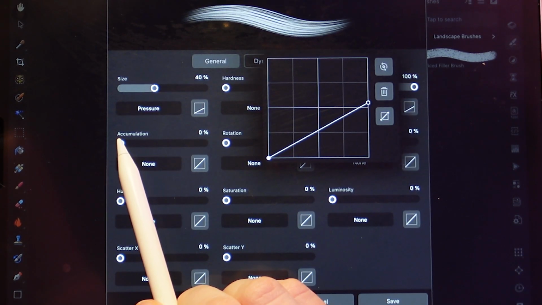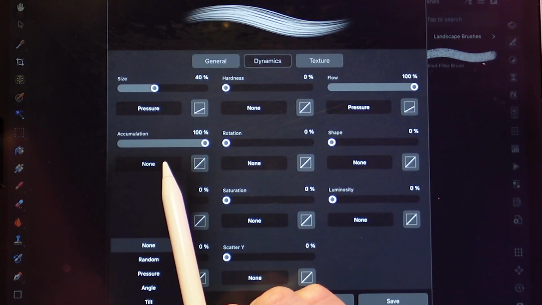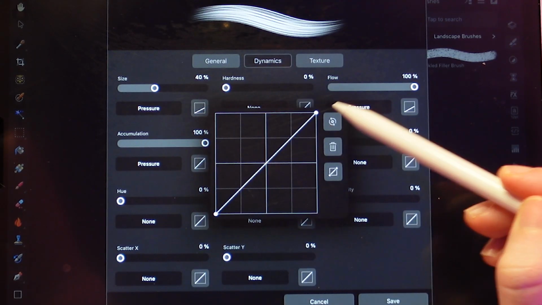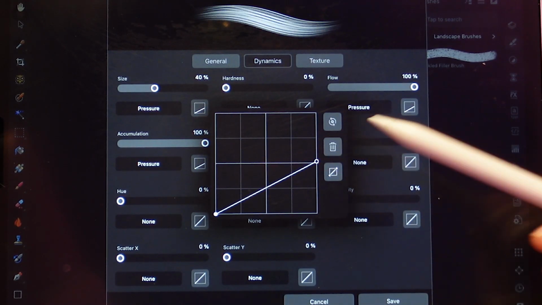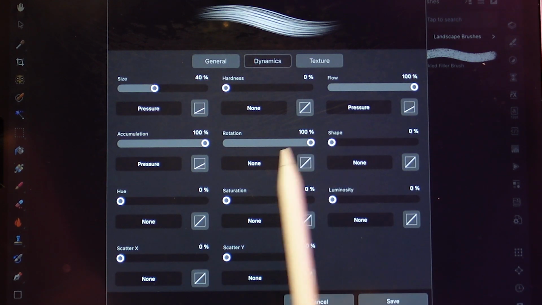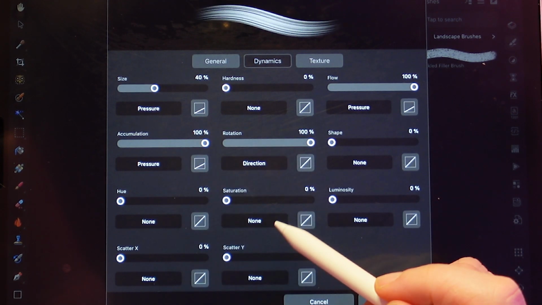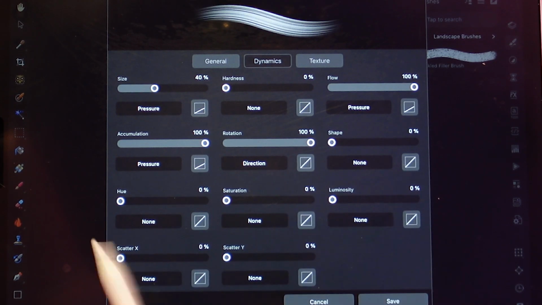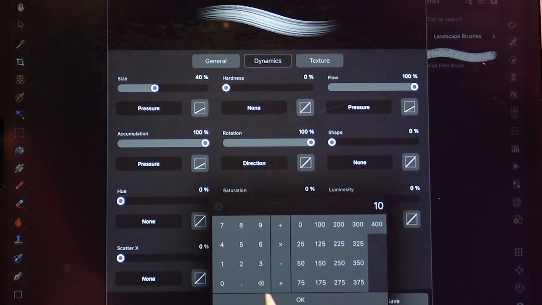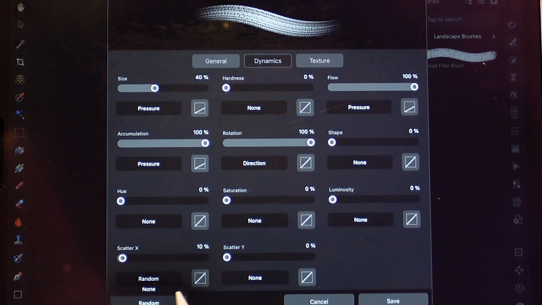And then accumulation, it's also gonna be 100% and set to pressure, and then again, lowering that y-axis. And rotation, that's gonna go up to 100%, but this one's gonna be changed by the direction. So it'll be changed by the direction that you move your stylus. And then finally, I'm just gonna change the scatter X to 10%, and that's gonna be at random, and then the scatter Y to 10%, and also at random.